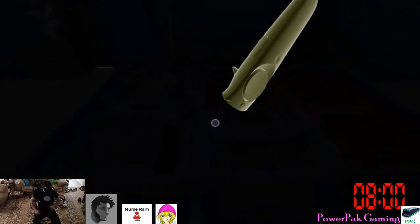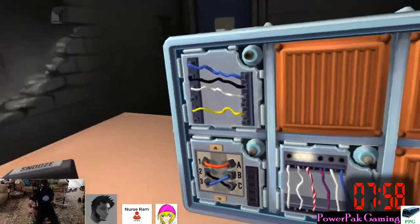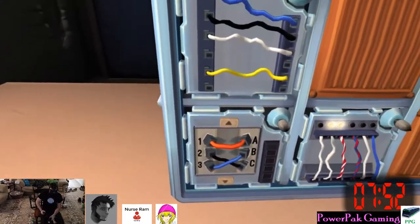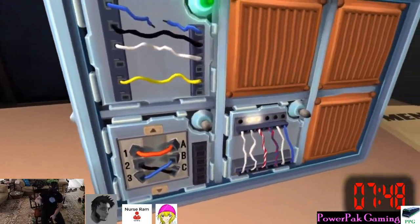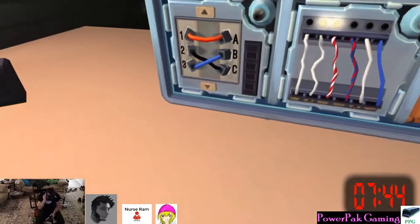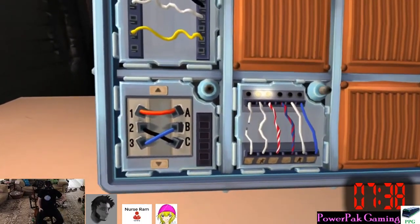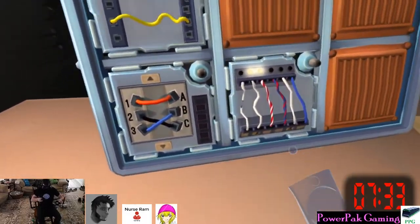Yeah. Okay. I've got wires. I don't know what type. Oh god, I have all the wires. Regular wires, 4 colors. Blue, black, white, yellow. First. Yep. Okay, complicated wires. First one is white. White LED or star? No, just white. Okay. Got it? White LED and star. LED and star? 2 more batteries.